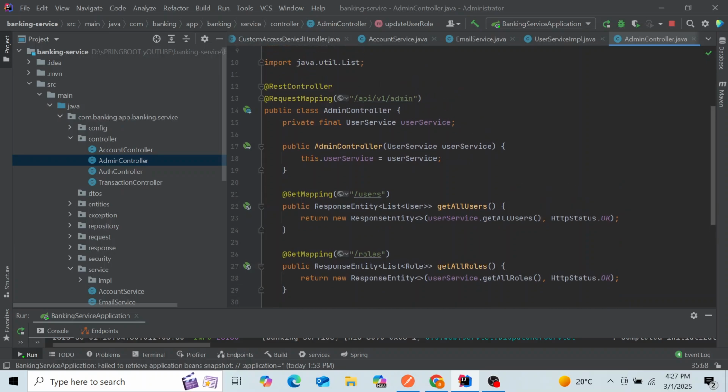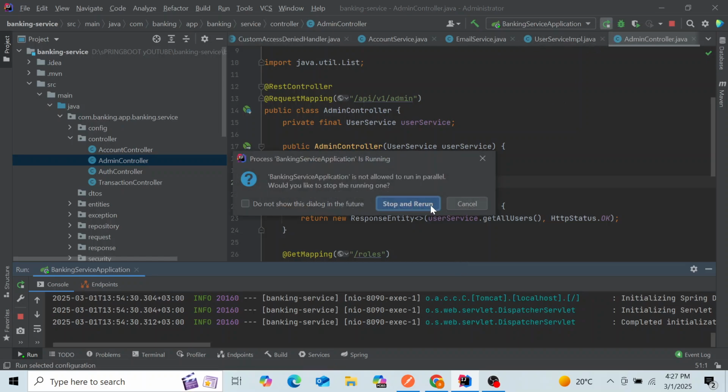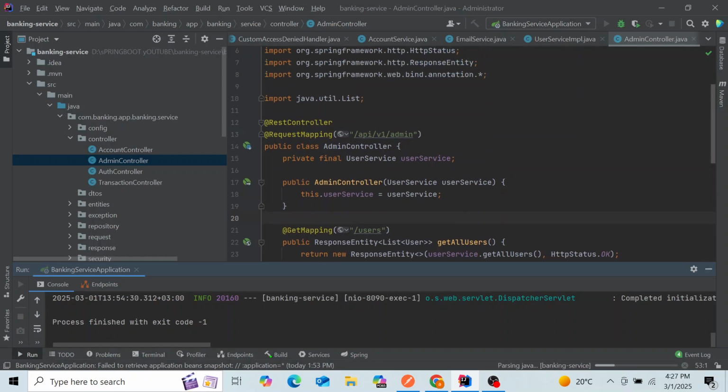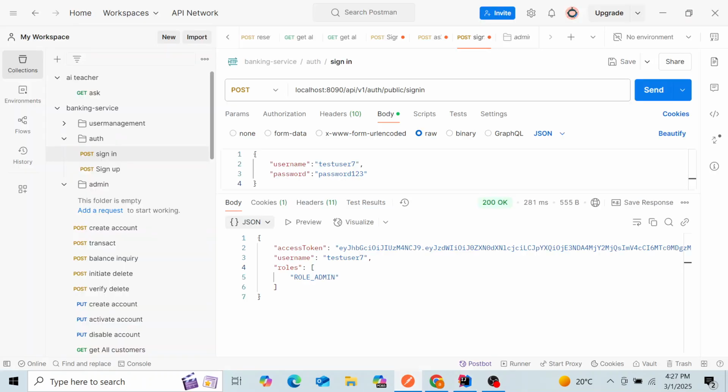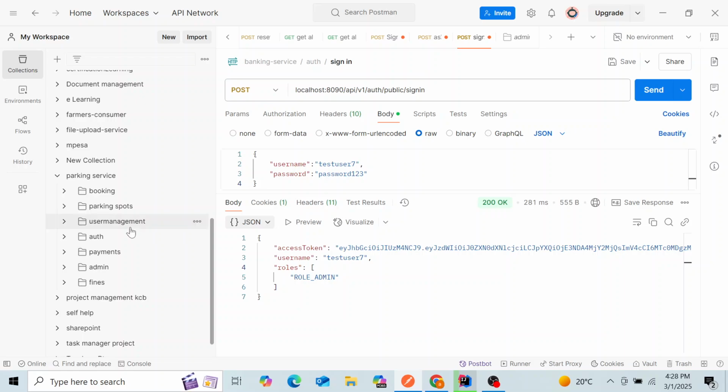But now let me demonstrate to you what we have done so far. Let me run this code and let us do the actual testing of this on Postman. So I created a folder called admin, this admin, and I want to inherit something. I want to copy some method here, get all users.